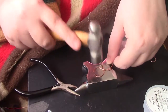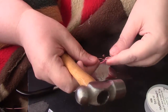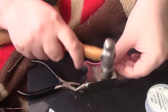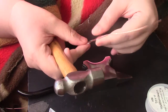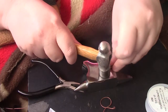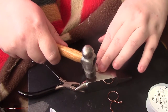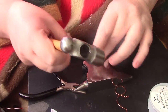Only hammer it a couple of times, because I'm not sure why, but when you do hammer too much over wires that are crossed or twisted together or whatever, they break and they become very, very delicate. Perhaps somebody out there watching knows what the reason is. If it's a metallurgical reason, or if it's a physics thing, or if it's I don't know. I just know that it's true. So, do be careful.